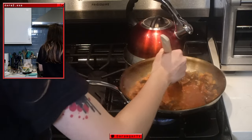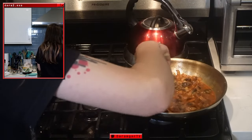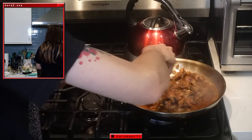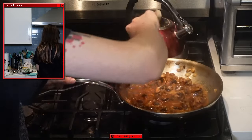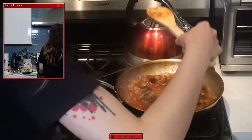Mix it up good. Get everything scraped back into the wine, my friends. Everything, get the sides of the pan. Remember, we were sauteing it, we were tossing it. You have all the proteins, you have all the stuff stuck onto the sides. Everything needs to go back on in. And I mean everything. Do not sleep on the step, not even one bit.